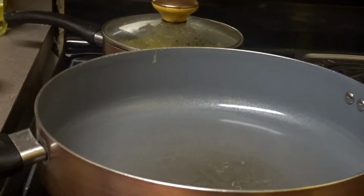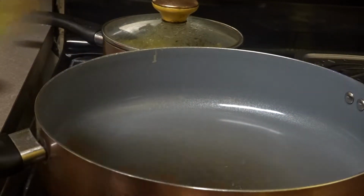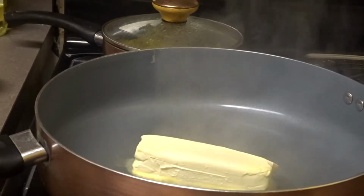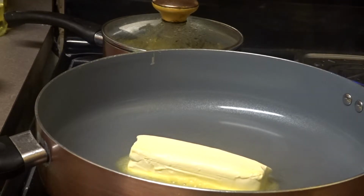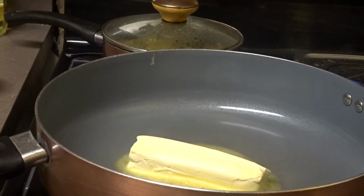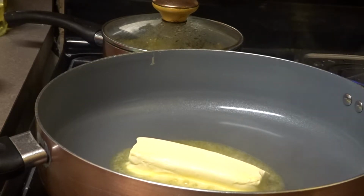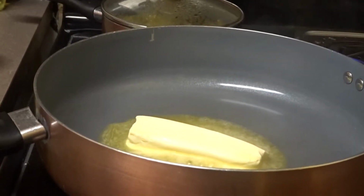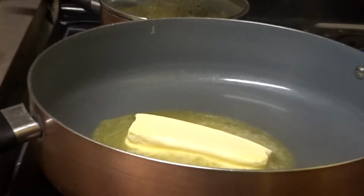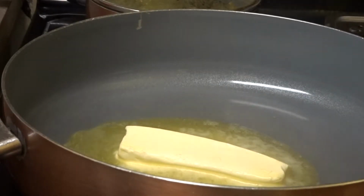So I have my pan here getting hot. We're going to show y'all how to make this honey butter sauce. I'm adding one stick of butter, and you want that butter at room temperature. You need one fresh garlic clove, but I'm using two fresh garlic cloves because, y'all know me, I love my garlic. So I'm gonna add in my two fresh garlic cloves.